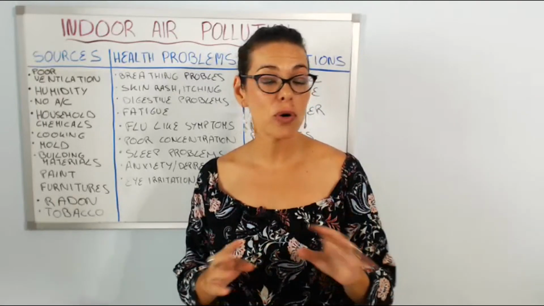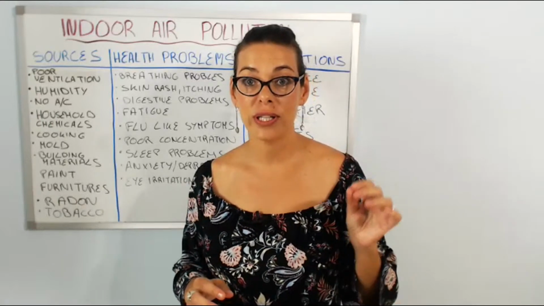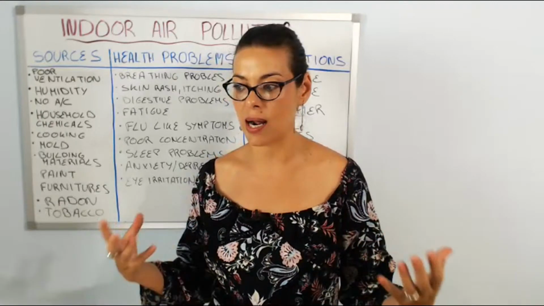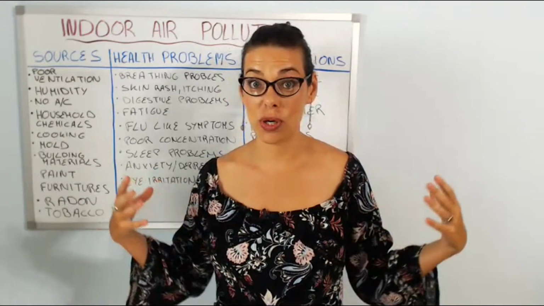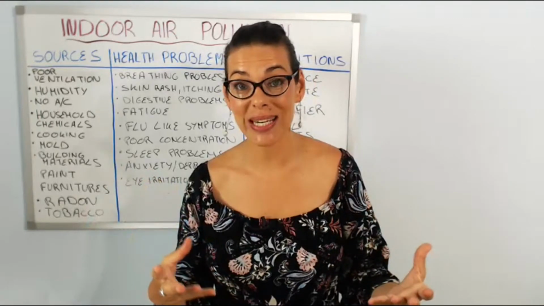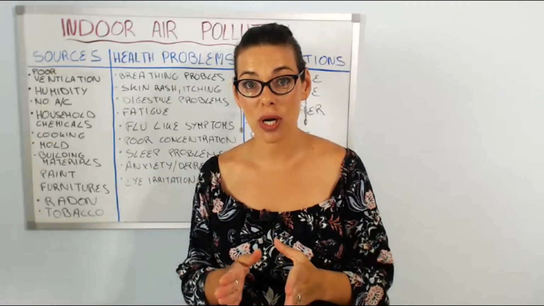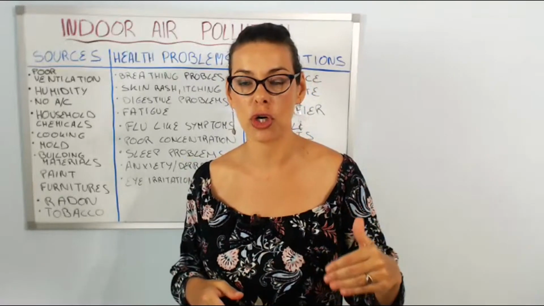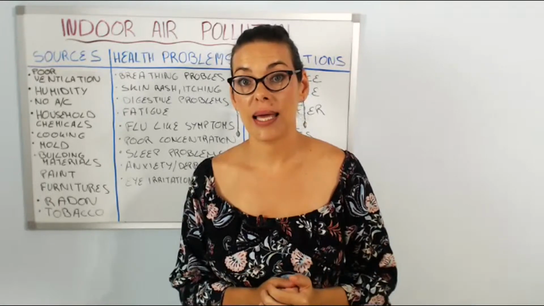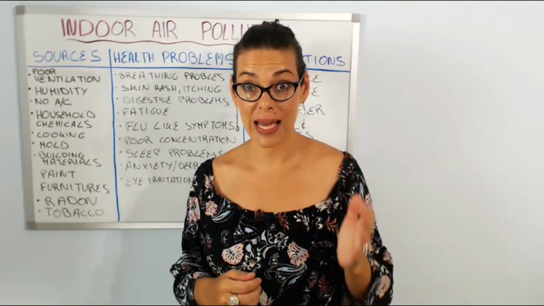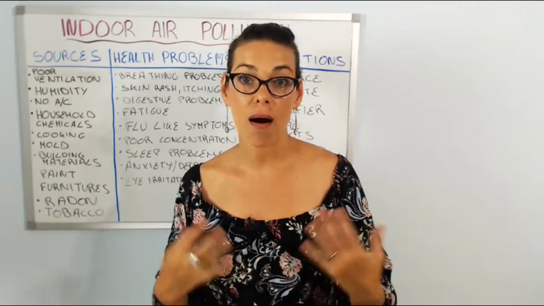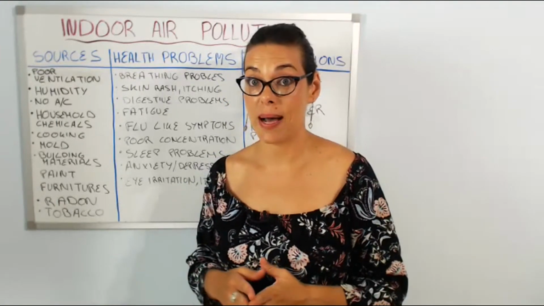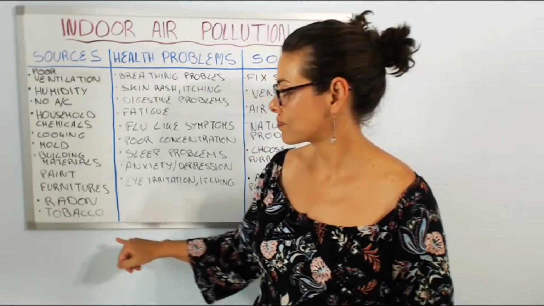Also, one of the most common is fire retardants. They put them in mattresses, in couches, in carpets, in material that they don't want to go on fire, in computers, in your TV. So usually they have fire retardants that are really toxic for your body. They have been shown to increase the risk of cancer, respiratory problems, heart problems. So it's very important to look for those on the label when we buy those furnitures.